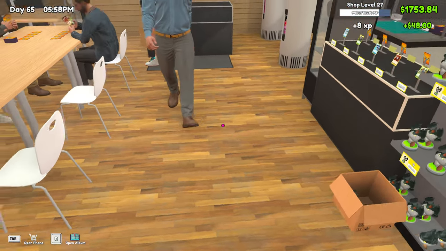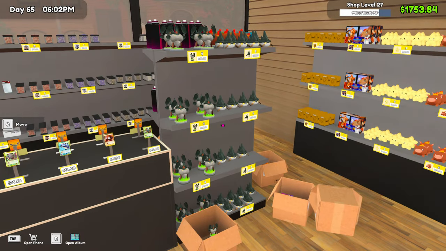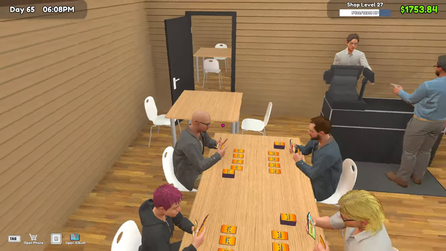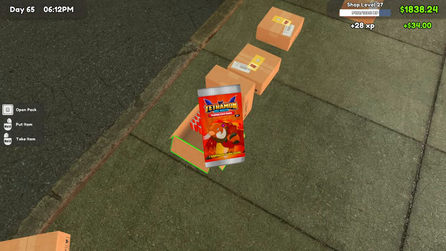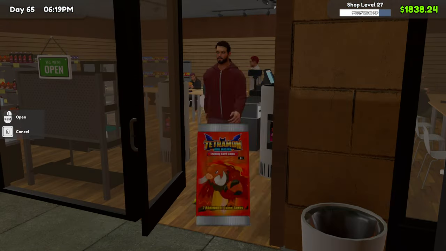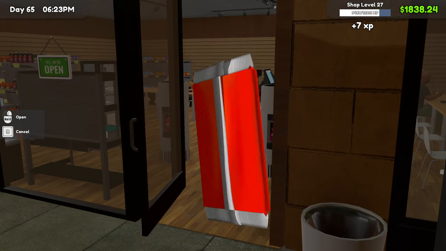So we can get another row of tables here later. So only on the outside we have our shelves and stuff. Because I honestly still believe that the most money you make is from the tables.